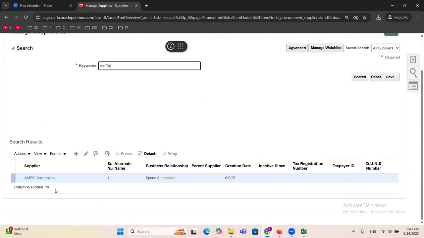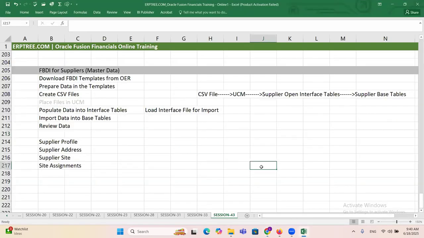Now Amex is available as Amex Corporation. By following this process, we use the action called update. So that's how you can load the suppliers. This is how you can load the suppliers.